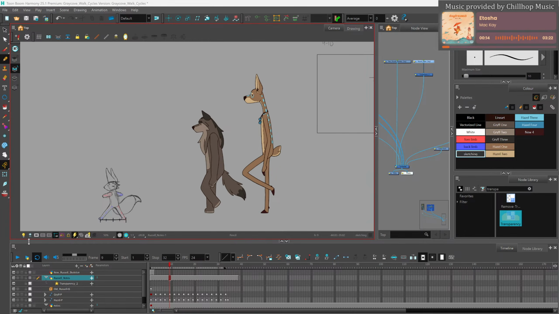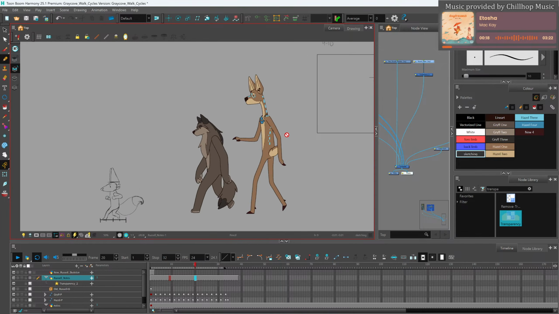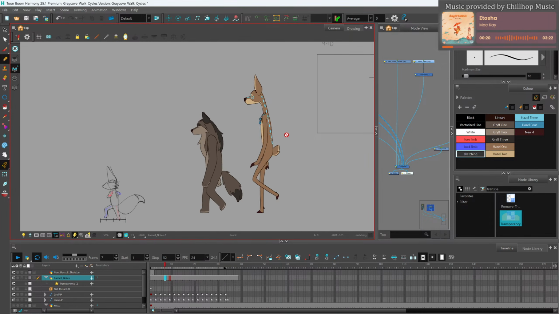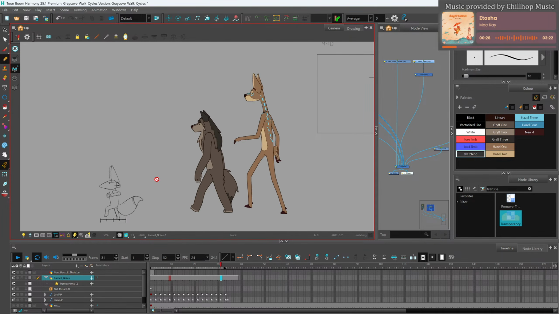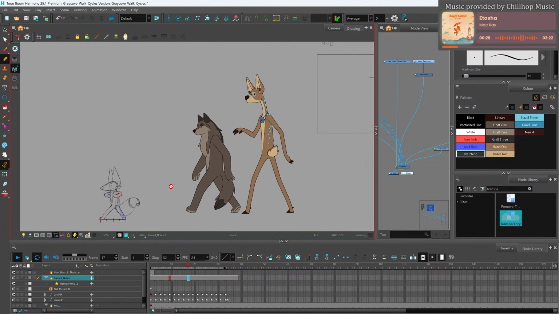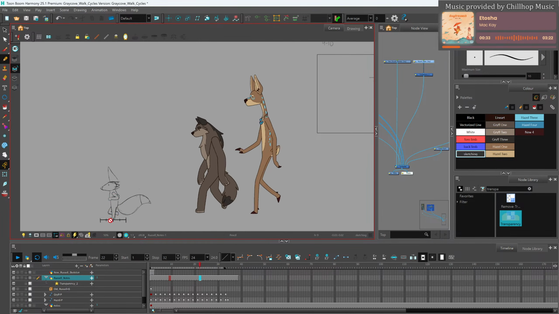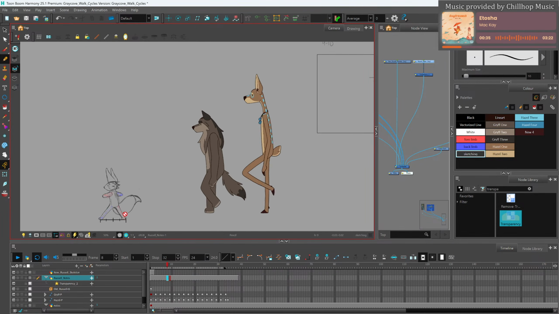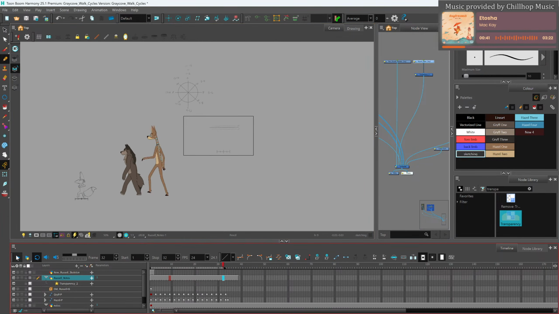Anyways, moving on. So we have these two with their walk cycles. Griff and Hazel are done, thankfully. And I was looking at Russell's walk cycle so far, and I absolutely hate it. I don't like it at all. He's swinging his arms too much, the stretch on his leg is too much, tail looks bad, everything looks kind of bad. Don't really like it. So we're gonna start fresh.